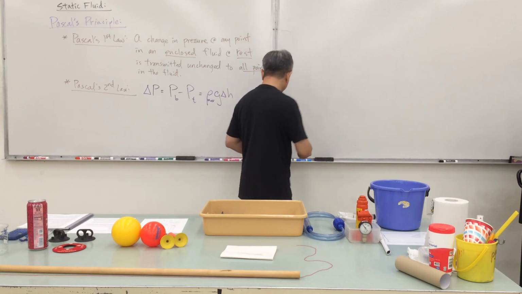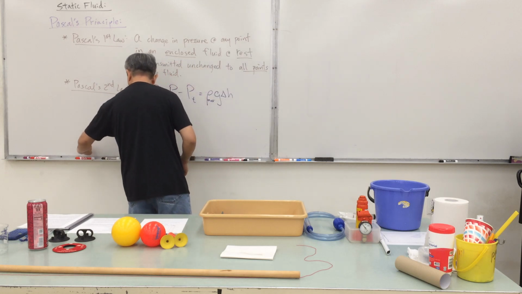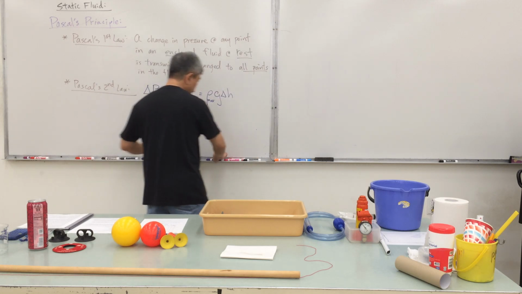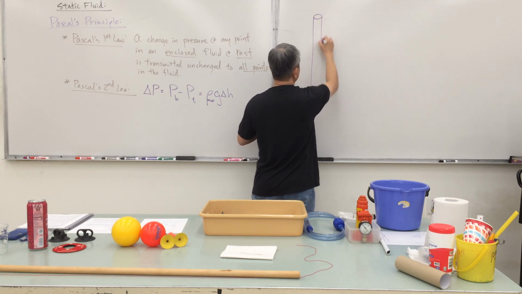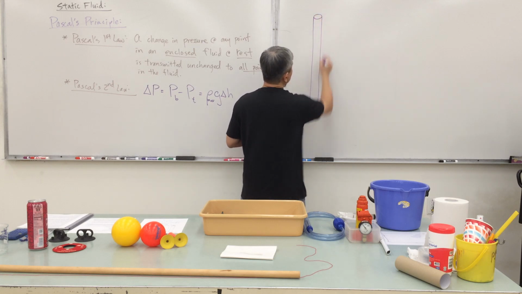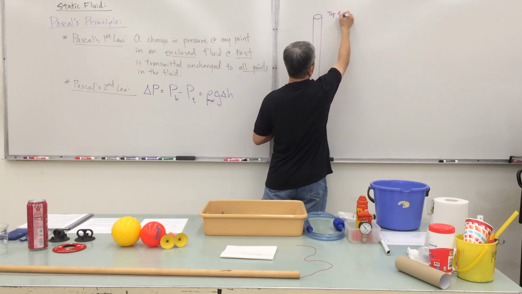So let's see what that looks like. You can imagine that if I have a bamboo tube, I can extend it all the way from the bottom, let's say here the sea level right here, all the way to the top. So this is now the top of the atmosphere.